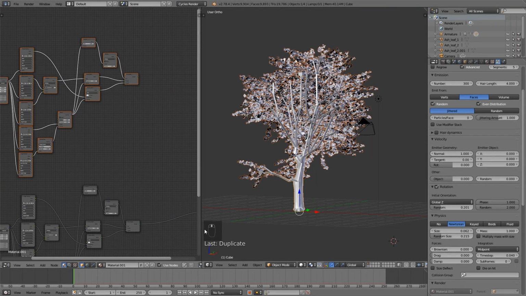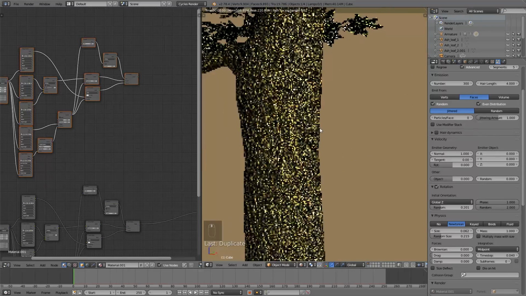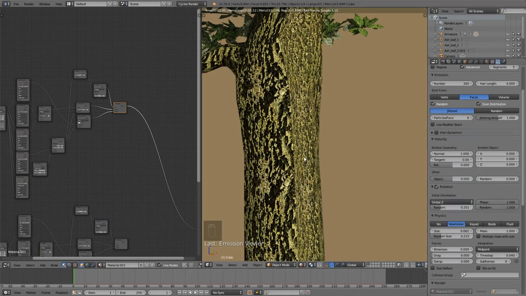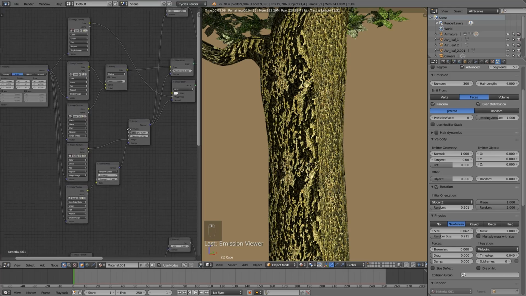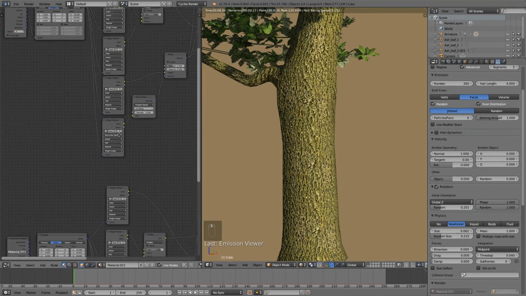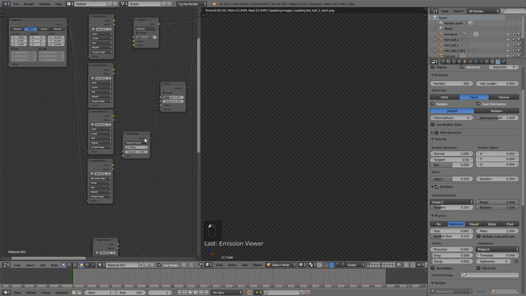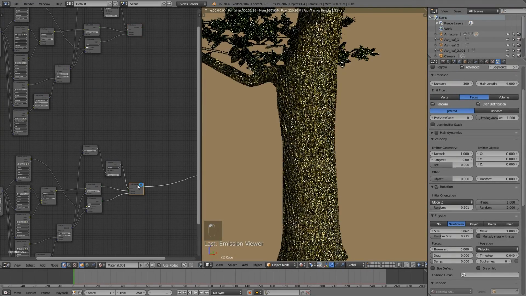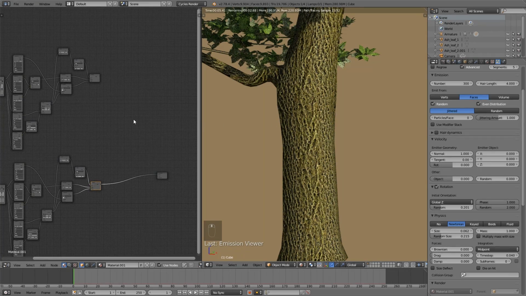Alright, so if I go rendered, I'll show you the difference between these two textures. This one looks like that, and this one looks like that. Ooh, that doesn't look good, does it? Okay, something is messed up there. Alright, fixed it. I had just accidentally put the normal here as the displacement. So you just want to make sure that the normal is the normal and the displacement is the displacement. Okay, so you can see the differences now. This texture looks like so, and this texture looks like so. So they're both the same wood material, but just a different spot in the tree to give it variation.